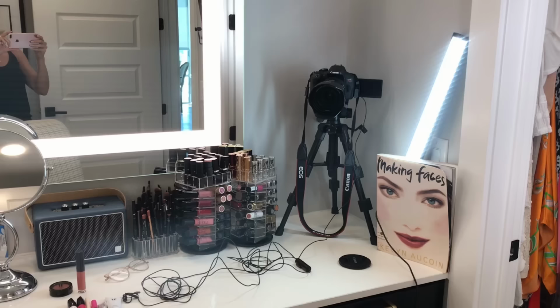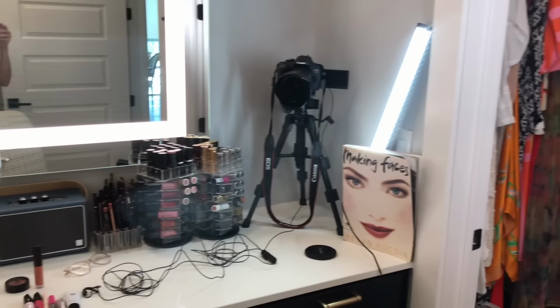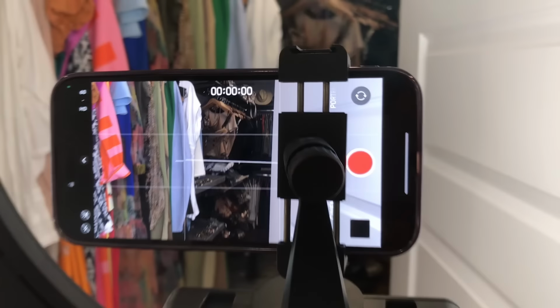Okay, everybody, just to give you the lay of the land here, the way I'm doing this, I've got my main camera set on me with the microphone. I've got my cell phone set up, ready to go. So the minute I'm finished with the makeup look and I'm heading into that closet, I'm going to hit that camera to record. I've angled the door in a way so that I've got a little bit of privacy to get dressed in there, but you'll see my head pop out and you'll know that it's me getting dressed in real time. At the end of this challenge, I'm then going to walk you through why I chose what I chose, because there is a method to this madness. I'm a little nervous about this, you guys. All right, let me get my stuff ready.